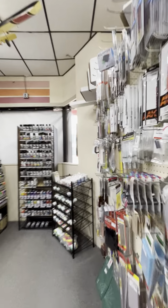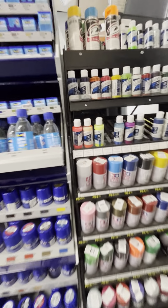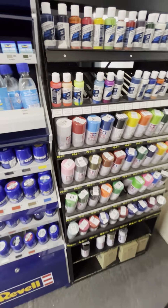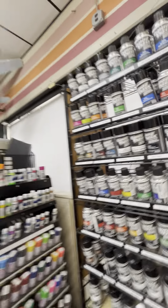We'll make sure, since he said, give us a tour of the hobby shop. Okay, so we're here now. Here's the paint. Here's the Tamiya. It's everybody's favorite paint. We also have Spaz sticks. Have a lot of paint. Come check us out, guys.